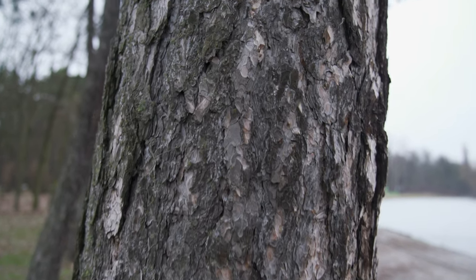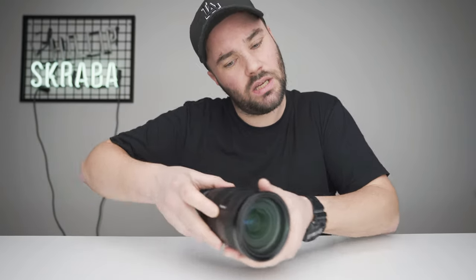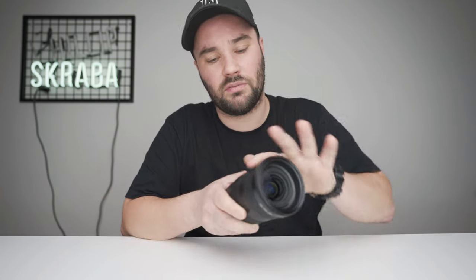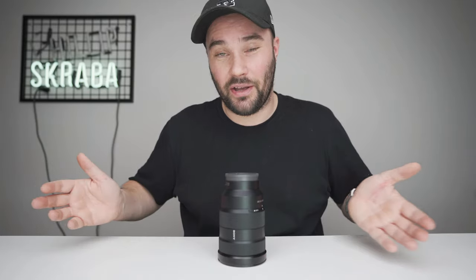As a filmmaker you will be extremely happy with this lens. I've used it for a long time and I really treasure it in my kit. Things I wish it had: OSS, which would help with smoothness of motion; a distance measurement readout — though it's focus-by-wire so that may not be possible; and a clicked and de-clicked aperture ring, which is great for cinematographers seamlessly changing aperture when moving between different lighting situations.